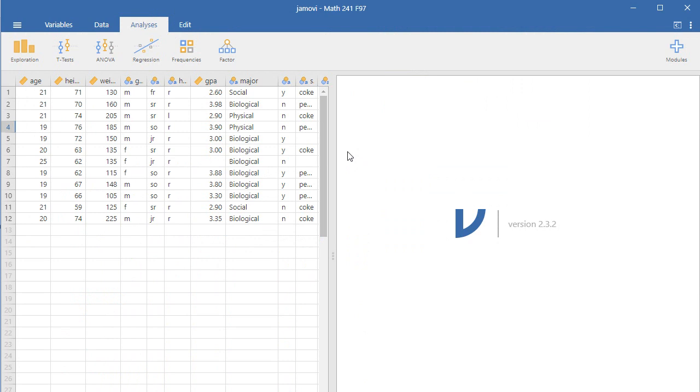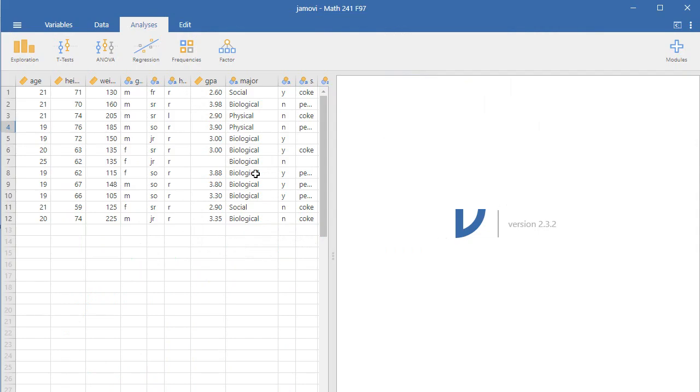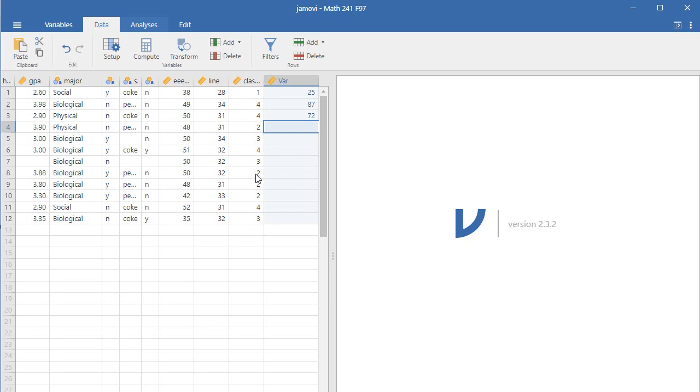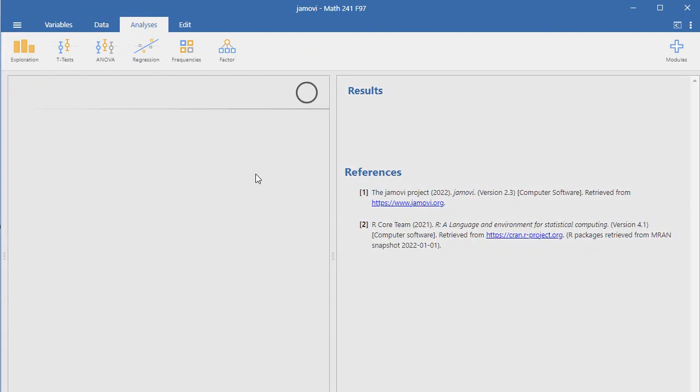And then after you have created this data file, you'll save that as a Jamovi file, and you're going to be uploading that along with your output. So once you have your variable set, you're going to find some summary statistics, and you'll do that by clicking on the analysis tab. So you'll start in the data tab, entering data in. You'll click on the analysis tab, exploration, and then descriptives.